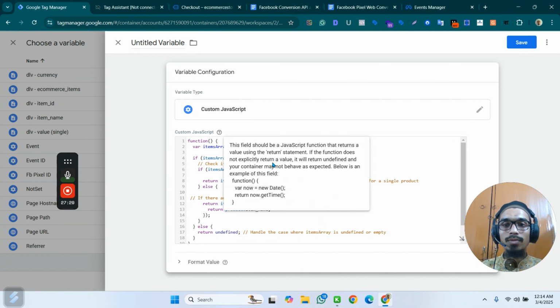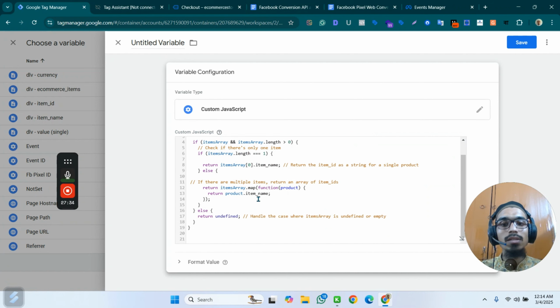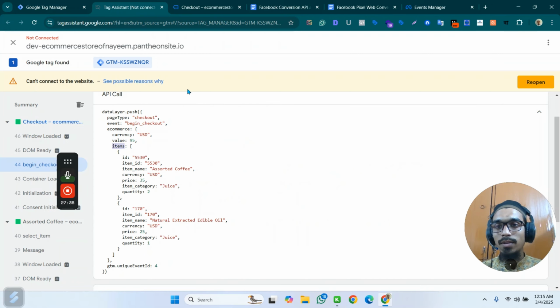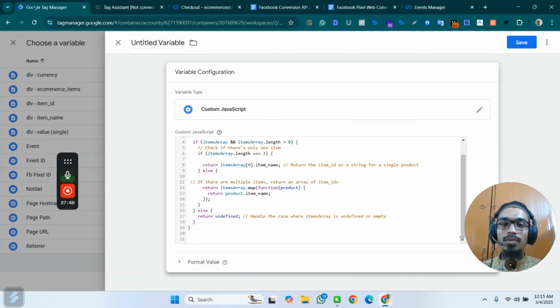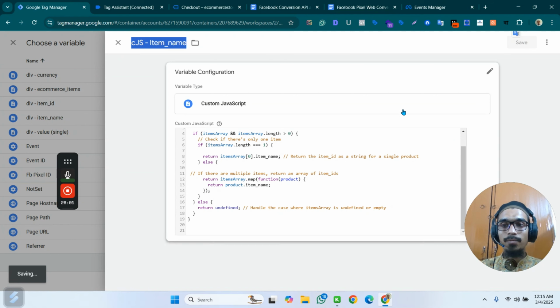As we are going to get it for item name, we want to get the name, item name. So this one is okay. Just name it very carefully so that we can easily use it anywhere, right?